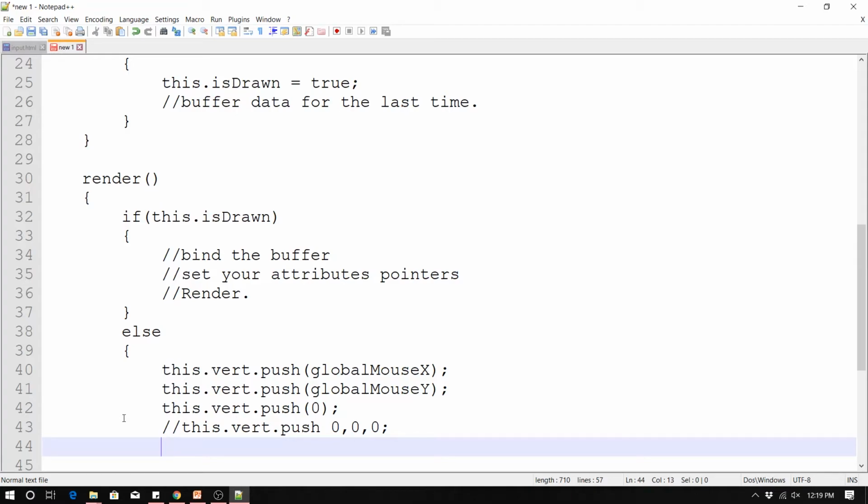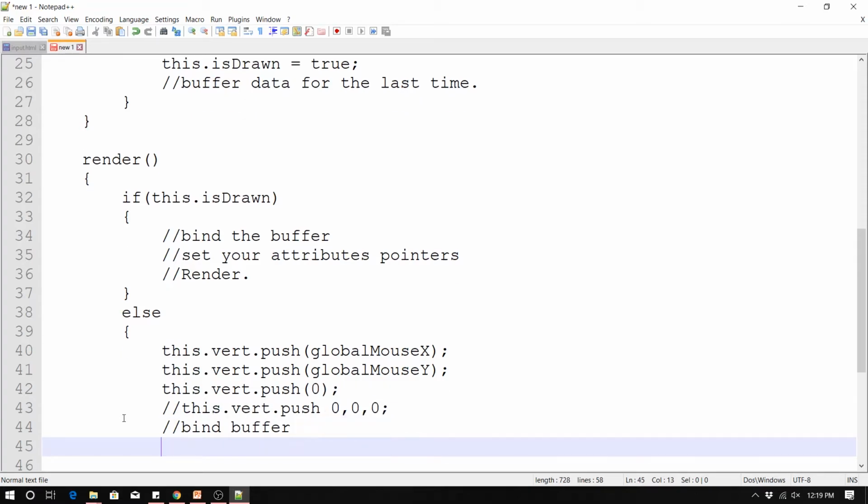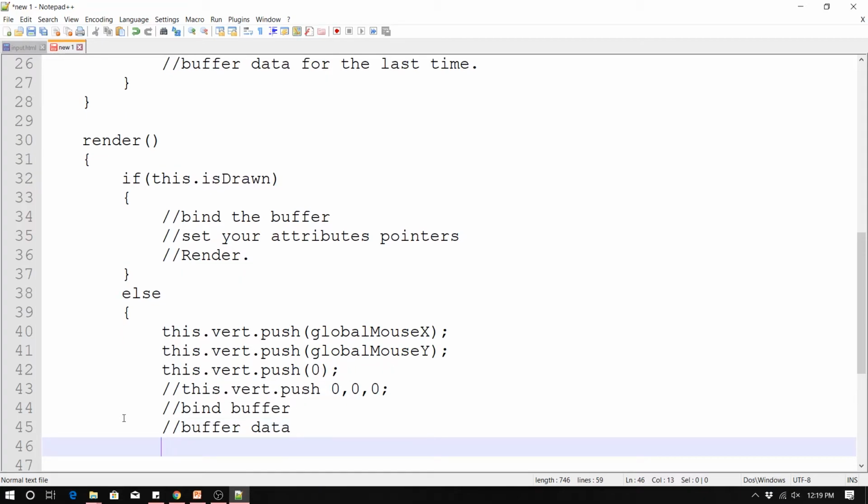Now, while I'm drawing it, I have to render the function. I have to bind a buffer, so bind buffer, and then I have to buffer data. Normally, we don't want to do this in our render function, but because the vertices themselves of the shape are changing, I have to buffer the data. I can't get around this. Then I can just render GL line loop, or line loop.